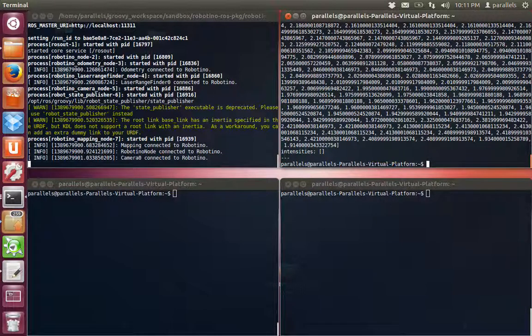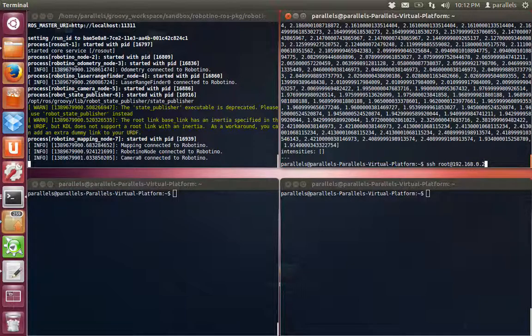If you don't see scan data here, I actually ran into this problem myself: if the LiDAR does not register as ttyACM0, it will not broadcast scan data over your ROS node. There's an easy way to fix that. In order to get it to register as ttyACM0, all you have to do is unplug all your other USB devices from your Robotino, and then just plug in the LiDAR before you plug in any other devices. That should get it to register as ttyACM0.